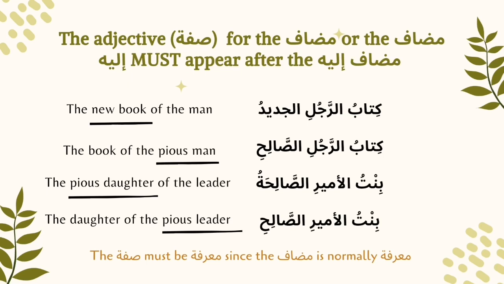The sifa must be ma'rifah since the mudaf is normally ma'rifah. So how do we recognize the sifa is for the mudaf or for the mudaf ilayhi? Simple. If the sifa is having the same haraka as the mudaf, then it is for mudaf. If the sifa is having the same haraka as the mudaf ilayhi, then it is the sifa for mudaf ilayhi.